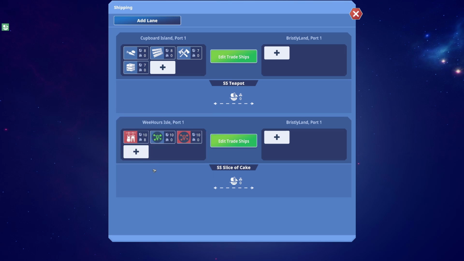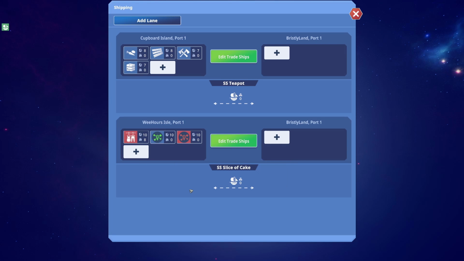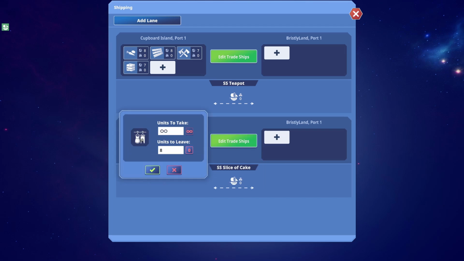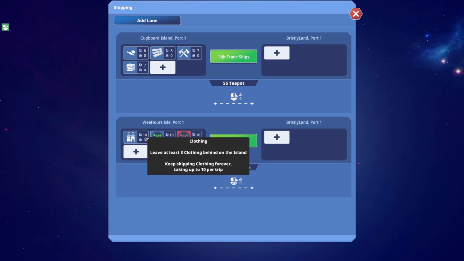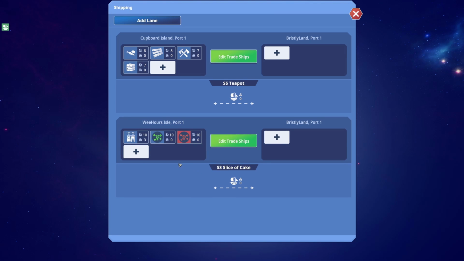What if I say 8? How does that work now? Leave at least 8 clothing behind on the island. It doesn't have enough clothing to fulfill this request. Oh, do we not have a lot of clothing on Wee Hours Isle? Should we possibly be working on making more? Units to leave 5? Can we do that? Units to leave 1? Can we cope with this? Have we got enough clothing? Leave 3 behind. So always leave 3 behind on Wee Hours Isle. Yeah, that doesn't look very encouraging, does it?